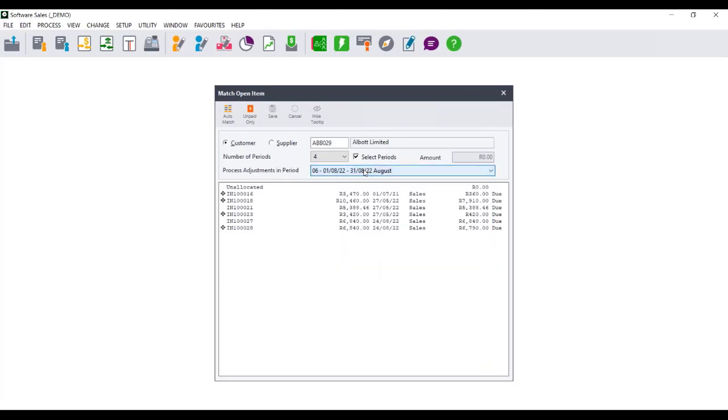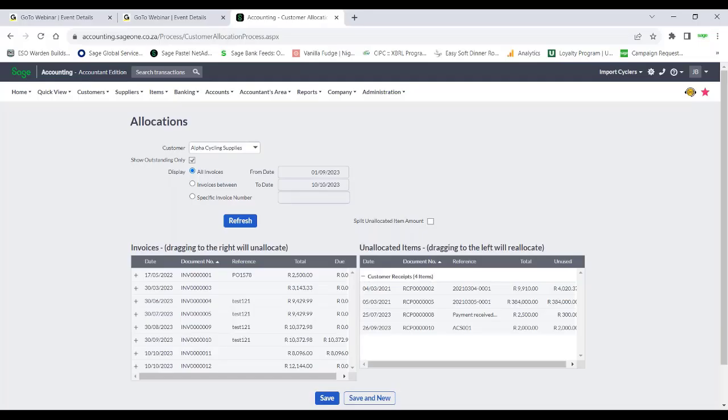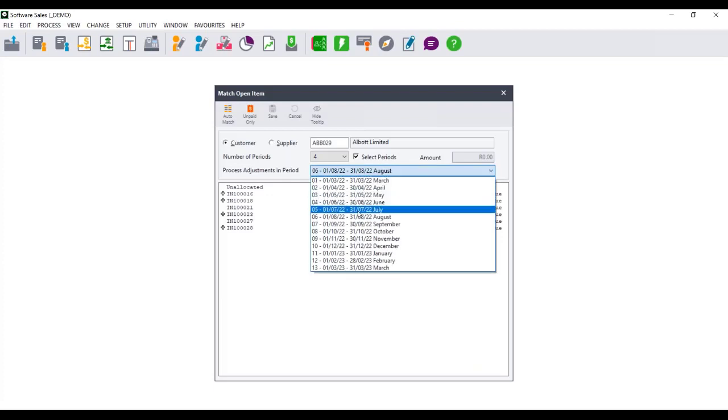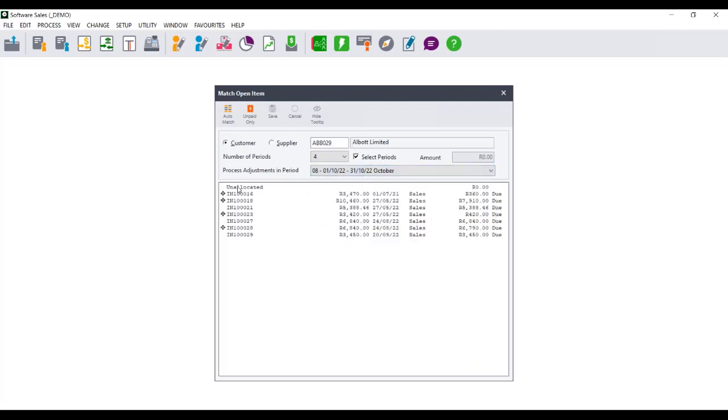You also need to check what period you are processing the adjustments in. With your accounting, this happens in the correct period so that the aging is always correct. It's not asking, hey, when are you processing this in? It literally goes, this receipt is here, that's the date, that's fine, and it sorts it out. This literally looks at the period you are selecting, and it will process it. Even if this is for March 23, it will go and put that payment in October 22. It'll process it according to that. So you need to be careful here.